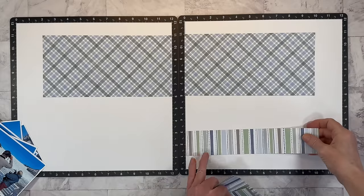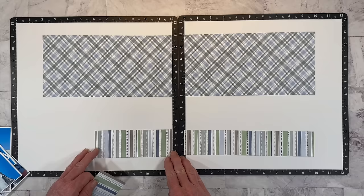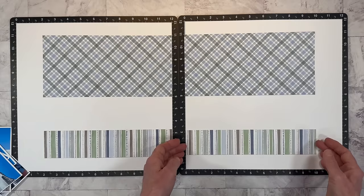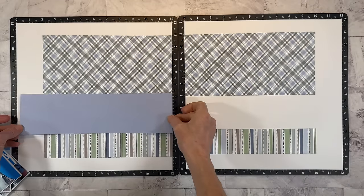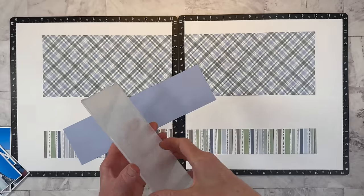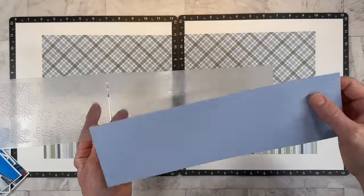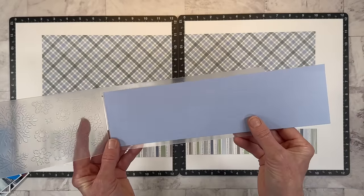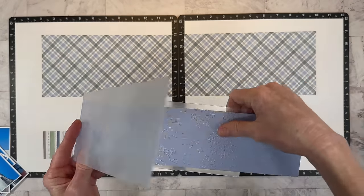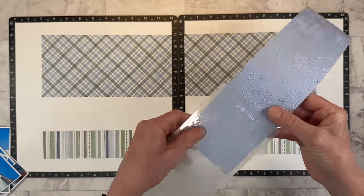I want to bring in this stripe pattern paper to introduce the browns, so that is also 10 inches by two inches. I had some scraps, but the fun thing about striped paper — super easy to line up and no one will ever know that is not one solid piece. This is periwinkle cardstock, which is a coordinating color. And to add some character to this, I grabbed my snowflake slimline embossing folder. Embossing folders are great for scrapbook layouts to add texture and patterns to your cardstock. This is a little bit longer, so we'll have to go in two passes. I'm going to run that through my die cutting machine and then flip this around — there will be a little bit of a line but you're not going to notice it.